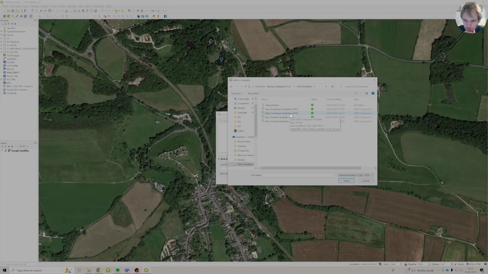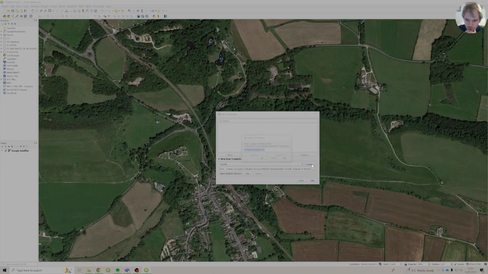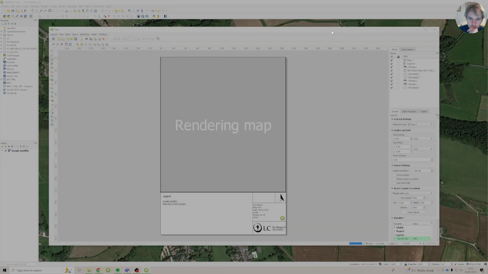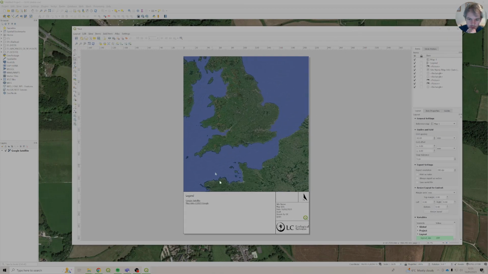So we're going to go for Portrait A4. Create. I'm going to call it test because it's nothing special. And there we go, that's the latest template. The ones in that folder will always be the latest template. So that's nice and easy.